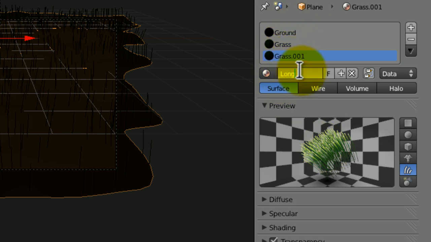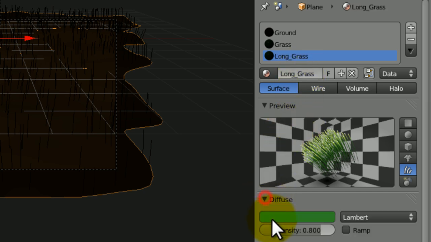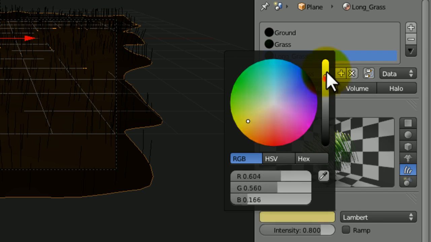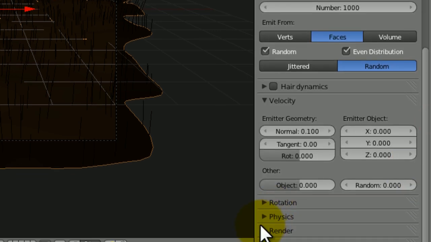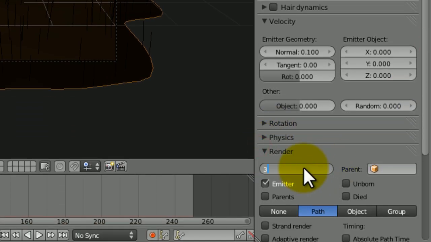I'm going to call this long grass, and this is going to be set to a sort of yellowy mix between yellow and green, somewhere around there, like that. And in the render we're going to set this to material 3.